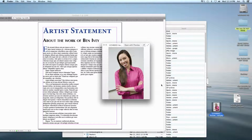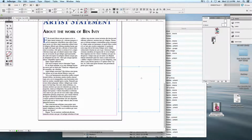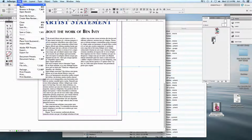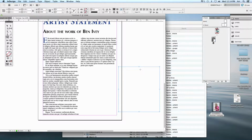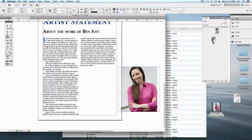Now, this only works if you have a white background. It won't work for another color or if you have something complex. What I'm about to show you works best if you have something white in the background. So to add an image, remember we use the picture frame tool. I'm going to do it off to the side. Make a picture. I'm going to hit Command D to drop it in, because remember that was our keyboard shortcut, so Command D. Let's choose our person and place her in here.